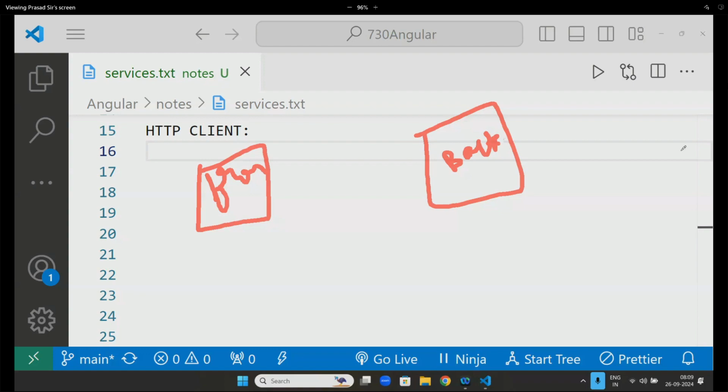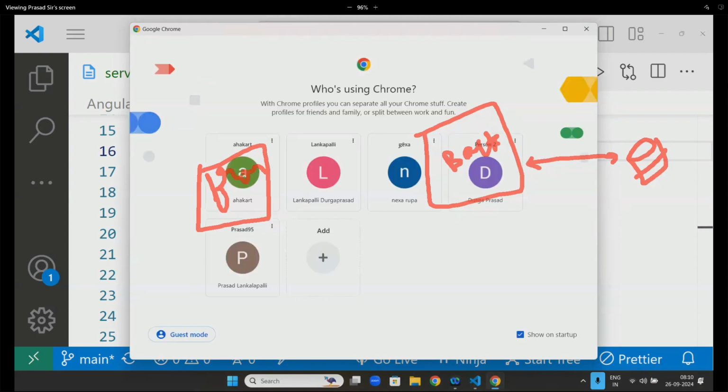Then you will have something called a database, right? Your database and backend are connected. Can you connect your database to front end? No, you cannot connect your database to front end. Why, sir? Because anything you put in front end code, people can see your code. Earlier, some person did one code, and I was able to see whatever the code was.